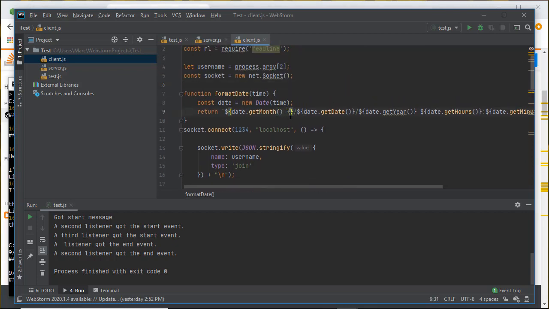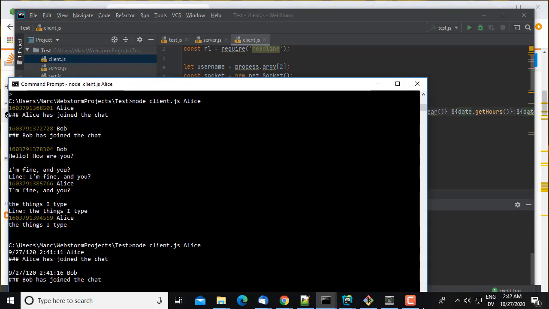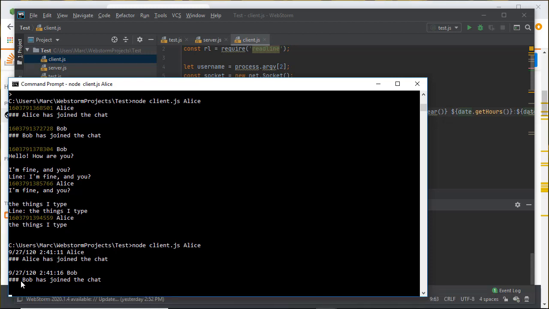So month plus 1. Date is correct. Year is 1900 plus that. And then for time, let's try it again. So 2:42 a.m. So 2:42 is about right, and 16 seconds is about right.